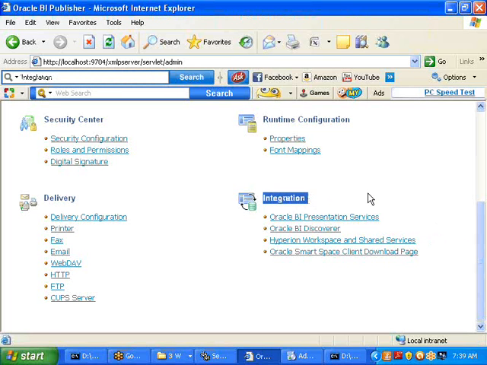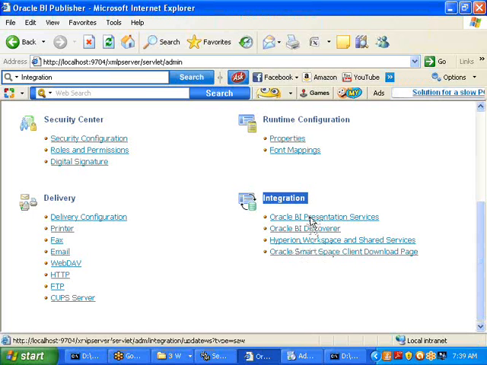BAP is not only integratable with OBIEE, sir, it can also be integrated with Oracle Discoverer. Oracle Discoverer is also one of Oracle's reporting tools. Next, it can also be integrated with iPDN and Oracle SmartSpace, everything can be integrated.